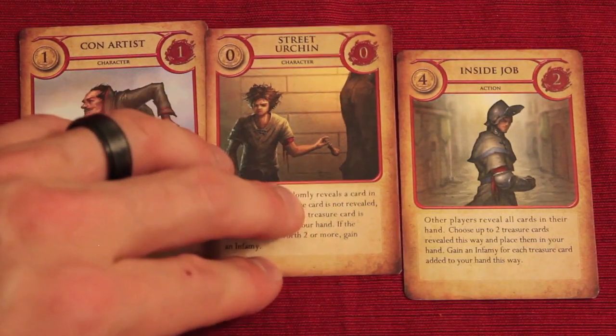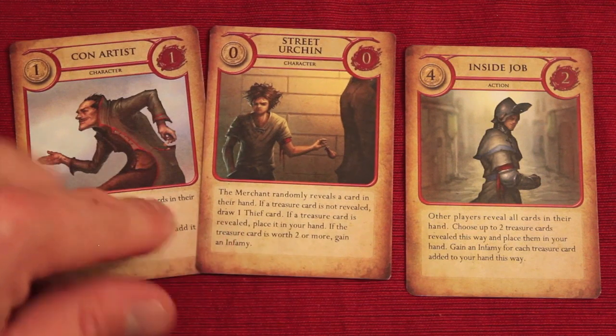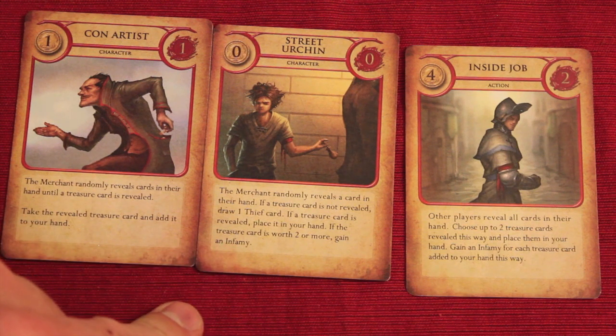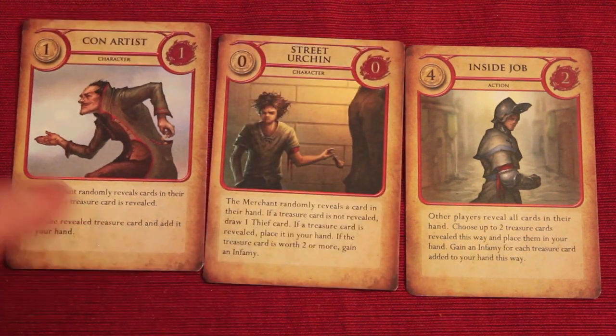Well, let's look at some of the cards from the thief deck, for example. This guy costs 0. He's a level 0 character. The merchant, who's the green person, reveals a card in their hand. If a treasure card is not revealed, draw 1 thief card. If a treasure card is revealed, place it in your hand. If the treasure is worth 2 or more, gain an infamy. So it's all about robbing the person who's the merchant. This one's the con artist.